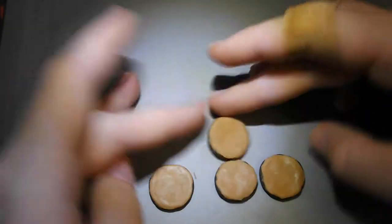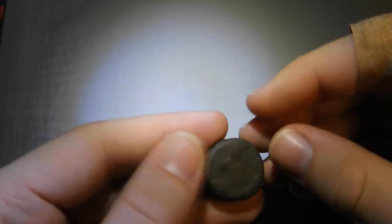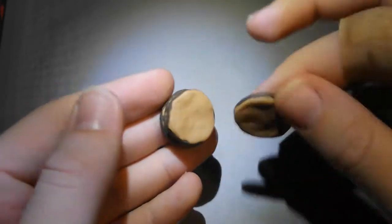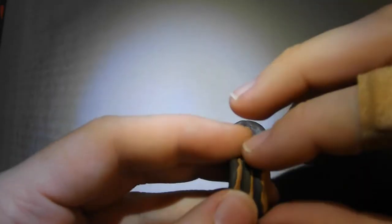Alright, so that's done. And so now I just stack them. Like so. Okay. Wait, did I do this wrong? Oh, crap. Nah, this is fine. I could do it like this, I guess.